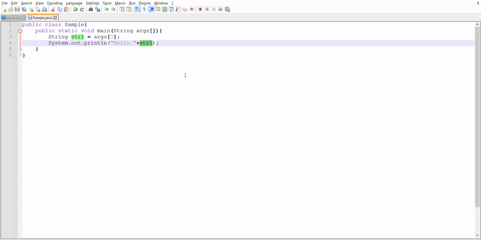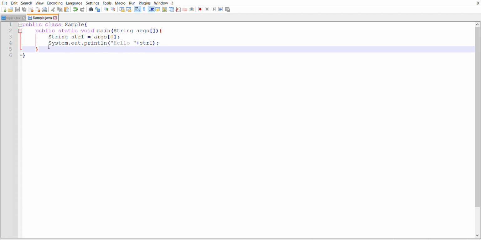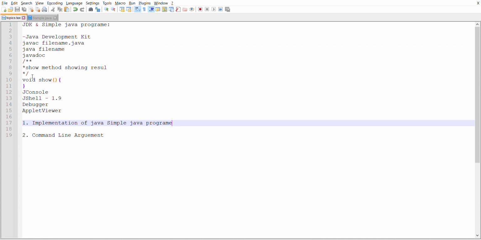This is an example of a command line argument and a simple Java program, and of the JDK tools we can use like this. Javac and java are the two mainly used commands. Others are also used for debugging and other things, but the major ones we have to use are java and javac.